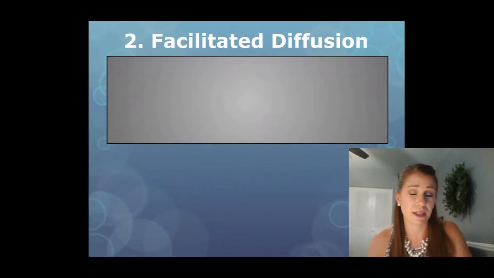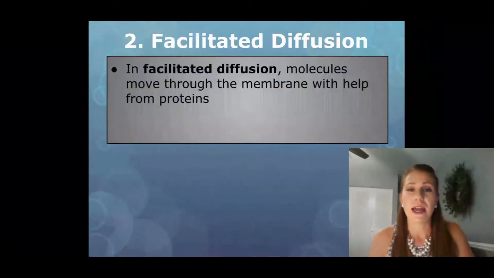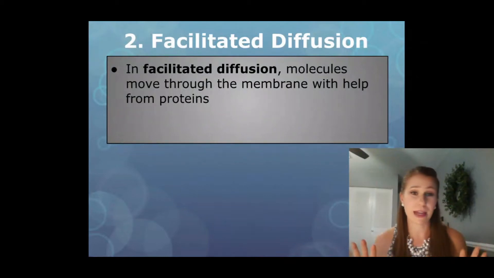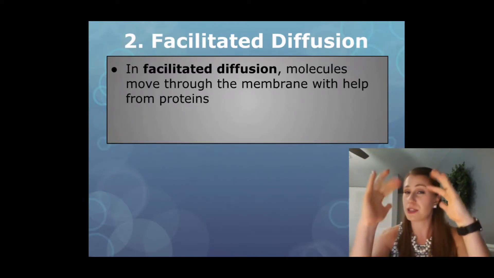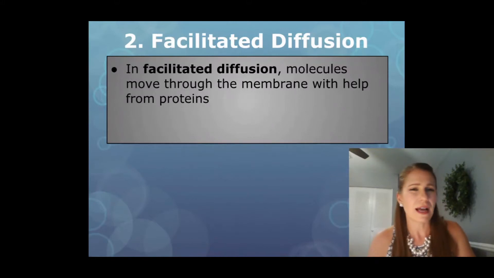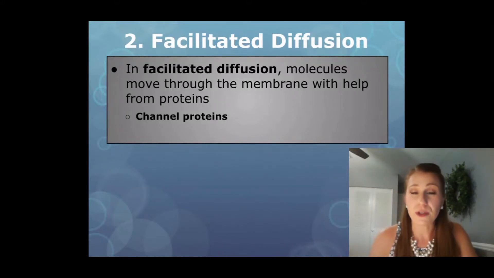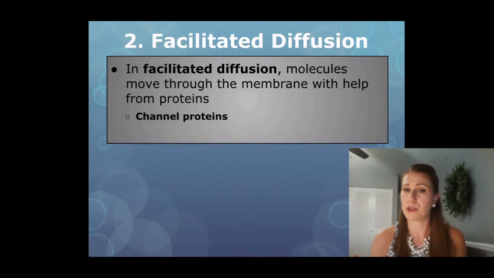Facilitated diffusion is the second type of passive transport we'll talk about today. This one confuses a few people, so bear with me. It is still diffusion. It still uses no ATP energy. It is still going from high to low concentration. But in facilitated diffusion, molecules are going to be moved through the cell membrane by helper proteins. We have two main types used in facilitated diffusion. The first is a channel protein — it's like a tunnel through the cell membrane that lets molecules of certain sizes in and out.